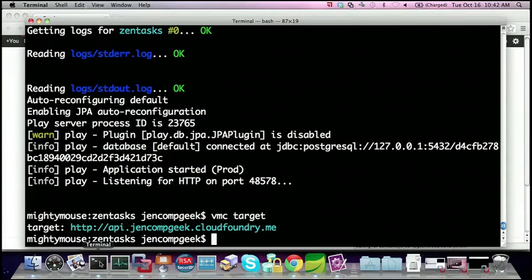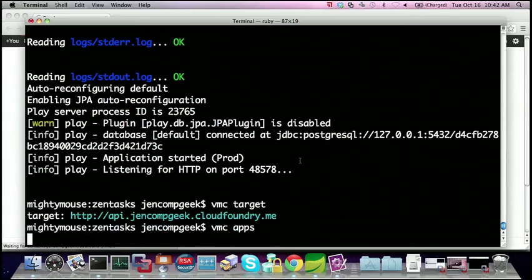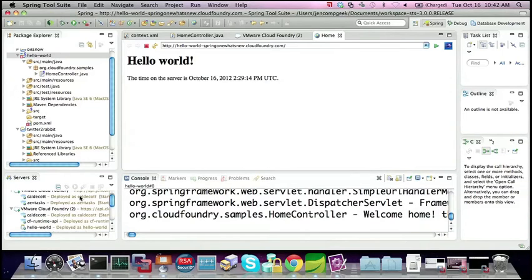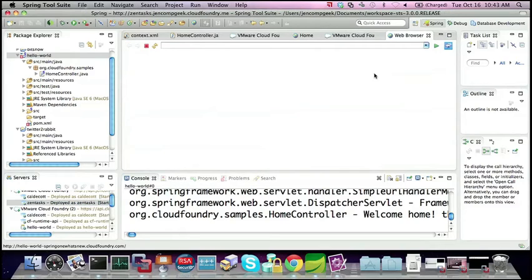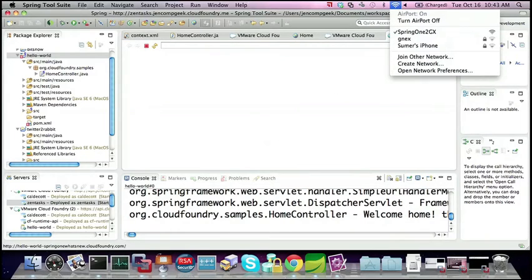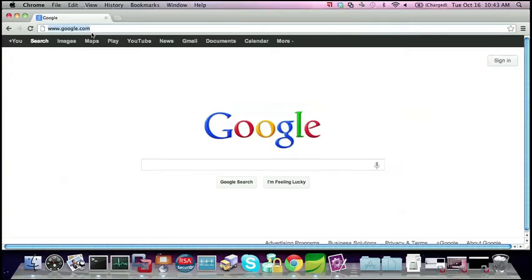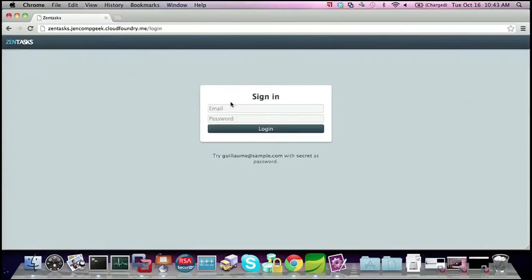What is vmc apps? Yeah, no, I think the app is fine. It was doing this earlier too. It's fine. It should be accessible. We can just use this browser for now. See if this one does any better. Yeah, that'd be the other option. Sorry guys, one sec. Demo gods are not with me today. Okay, let's see if that one works. Okay, wireless for the win.